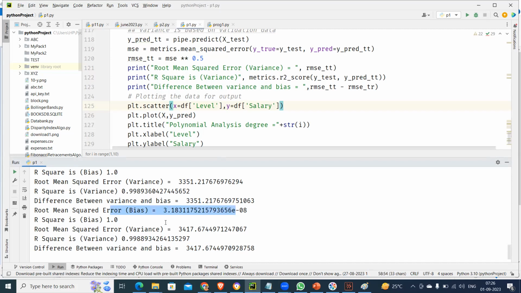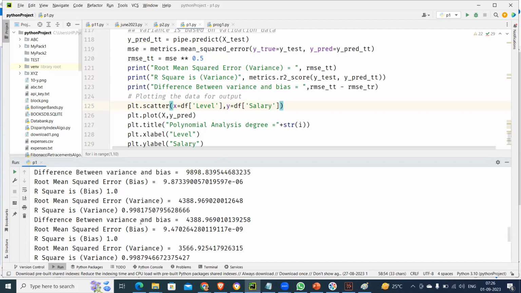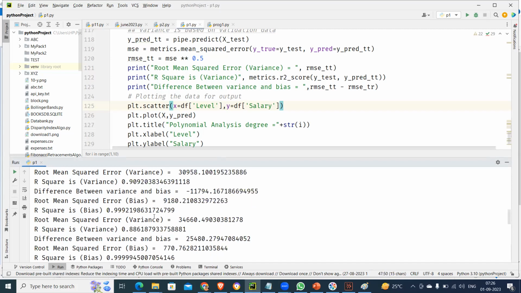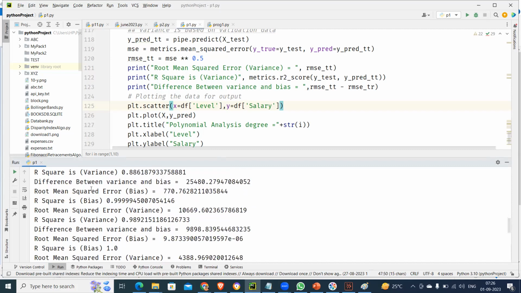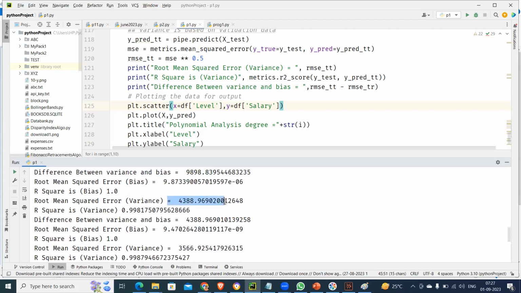So based on this data, the difference between them is what you have to look at. Wherever you see the least difference between training set and test set.